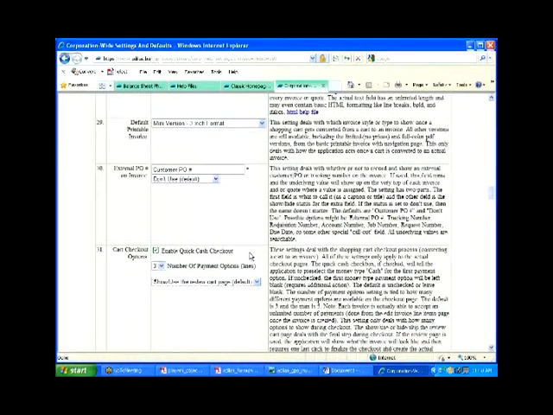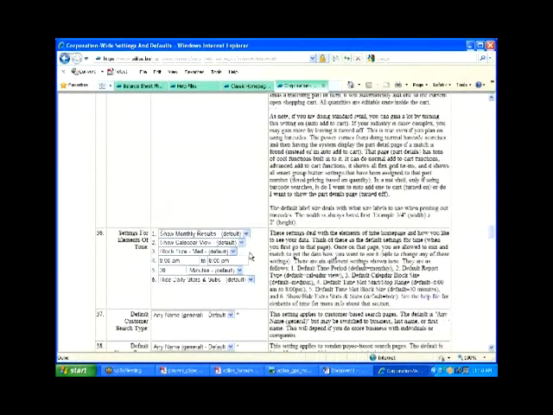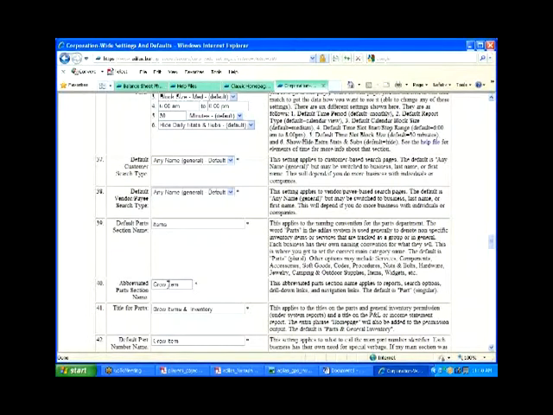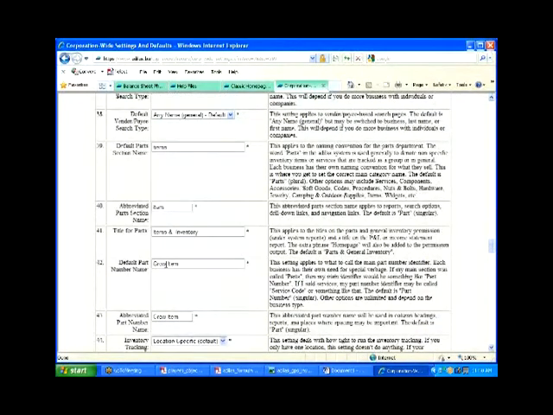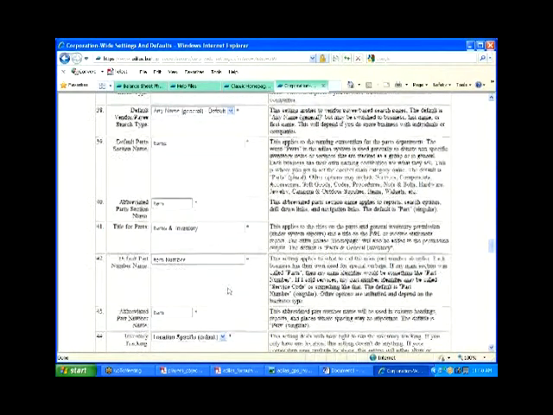Grow Items, there we go. Just change that to Items. And then change the next one down to Item. And then change that next one to just Items and Inventory. That's great. So hang on, that one right here where it says the default part number, why don't we call it item number? Just with the shorthand, is that what we're doing? Whatever you want to do. Okay, all right, is that all we need to change? Awesome, that's it.